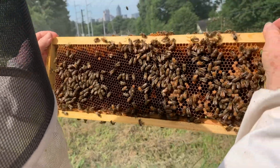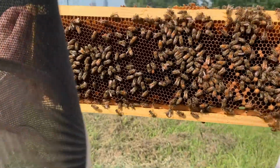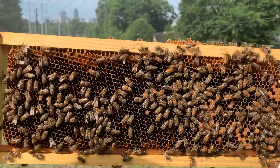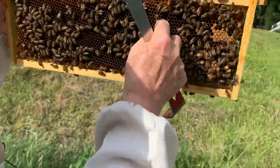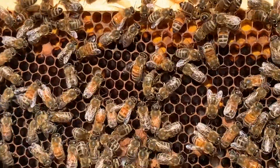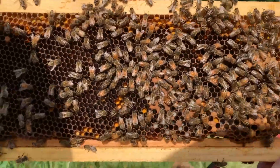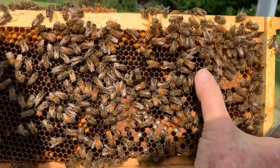Although there's brood up here at the front too, Dylan. I don't know if you can see it, but there's brood all in here. Can you see it? Kinda. Not really? Okay. If you can't, it's okay. But again, there are eggs in every one of these cells right in here. Let me get the back to the sun and you get right behind me and see if you can see them. I'll move out of the way so you can get a good view. Can you see it? Which ones? Right there. Right above my thumb.